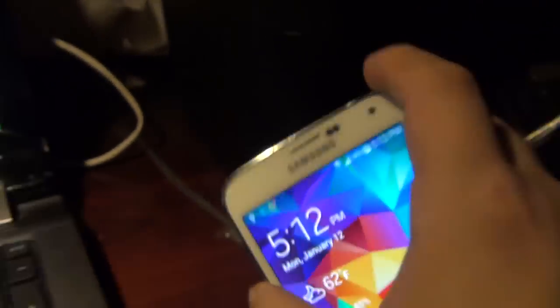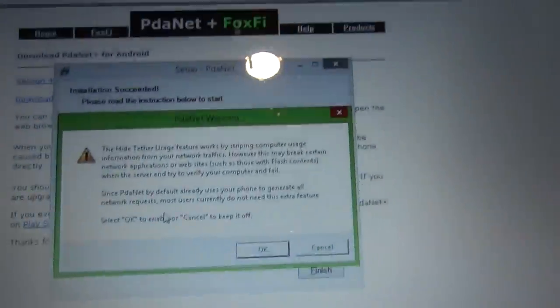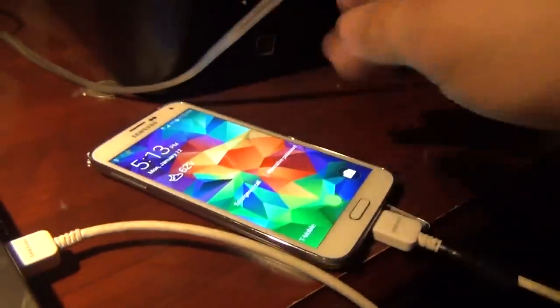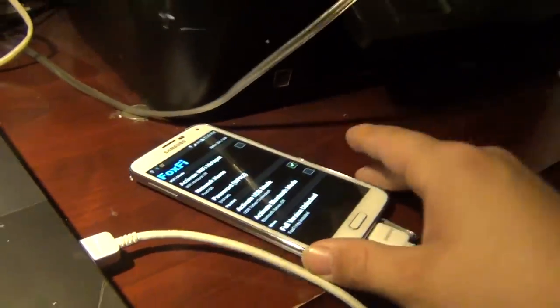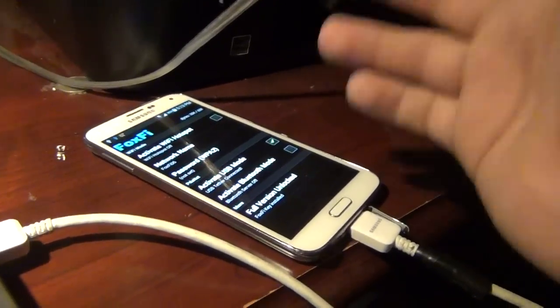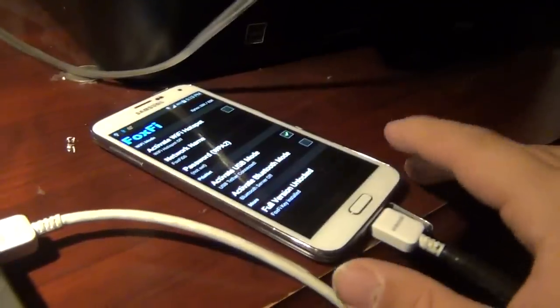The next thing you're going to do is click Hide Tether Usage. Ignore that. Just click OK. Click Finish. It'll say connecting to your phone. Then you'll be connected. Almost 100% of the time this works. But when you first connect the phone, it'll ask in Foxfy, when you do connect it to the computer, there'll be a security screen that pops up, and it'll say, "Do you want to connect?" It'll be like a lot of passwords, a lot of numbers and letters, like a MAC address. Click Always, or whatever pops up, and then click OK, or it won't connect properly.